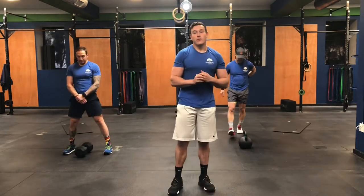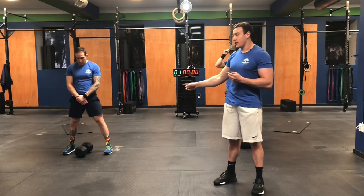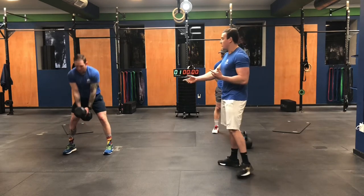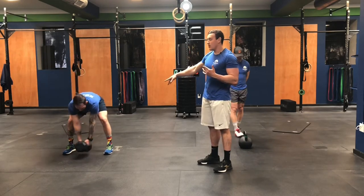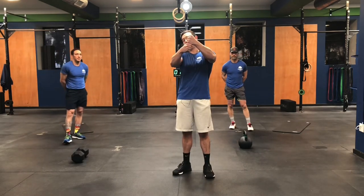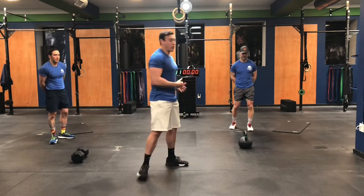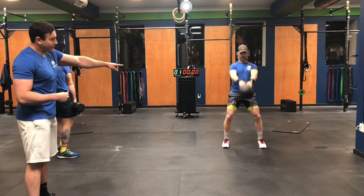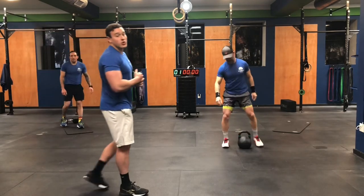The next move is going to be Russian swings. The kettlebell is pretty simple with the swing; for the dumbbell it can be a little challenging. Notice slight bend to the knee — he drives the hips and butt back with a nice flat back, following the dumbbell with his eyes. He's wrapping his hands around the handle of the dumbbell. For the kettlebell, slight bend to the knee, focusing on fully extending the hips and locking out the quads. That bell is going to go right to eye level. That is the Russian swing.